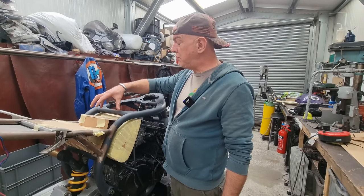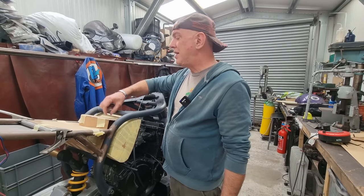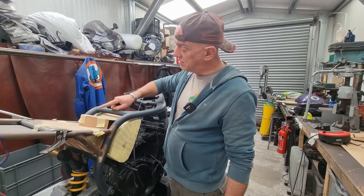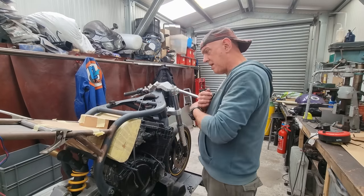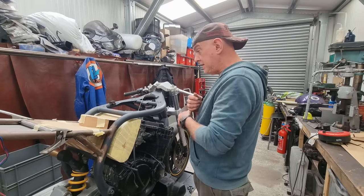I could always mount something else on there should I need to, underneath the tank, because the tank's basically up to about here. I've still got daylight on top there, which could be a handy thing. Right then.